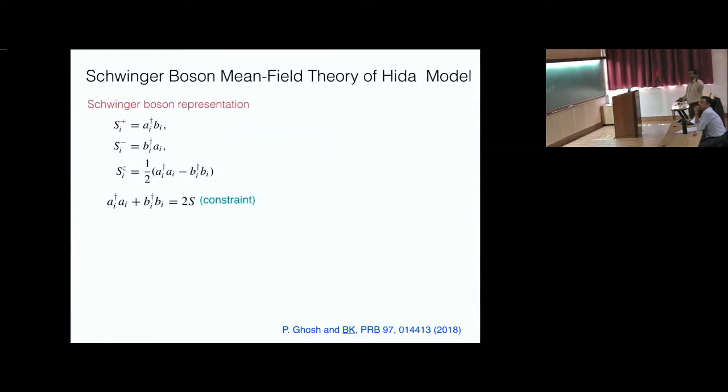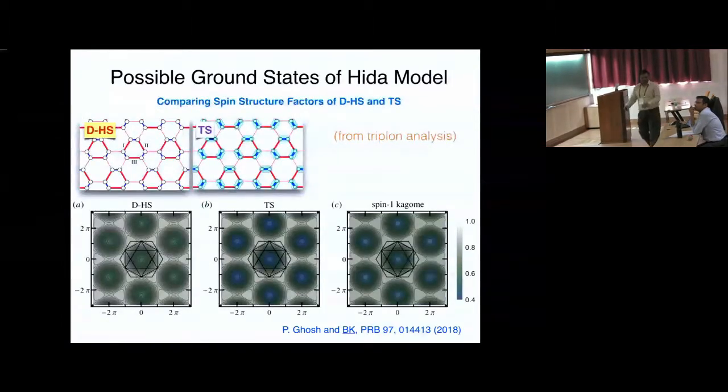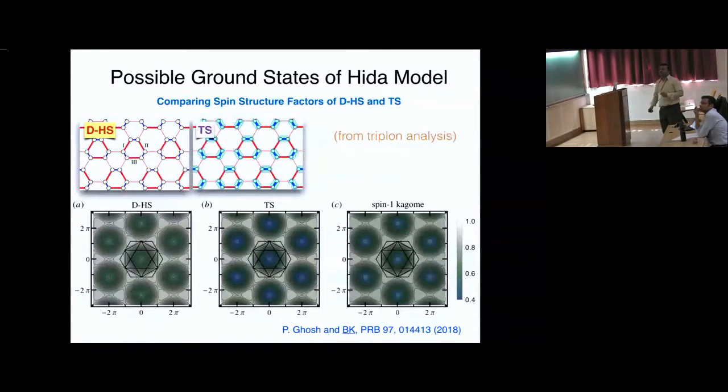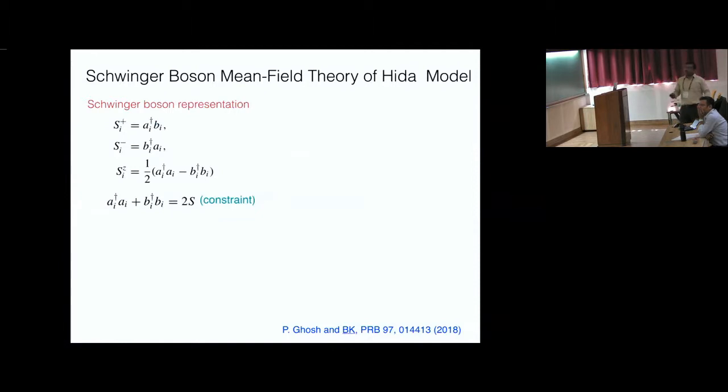So this was the analysis based on making some qualitative guess about what states you expect, and then doing some stability analysis and finding that it conforms to what we believe should have been the case. Now we check this again by a less biased, in fact unbiased, calculation. Unbiased, what I mean by that is, I'm not assuming a priori that there is a dimerization or not. It is the self-consistent calculation which will pick whether there is a dimerization or not.